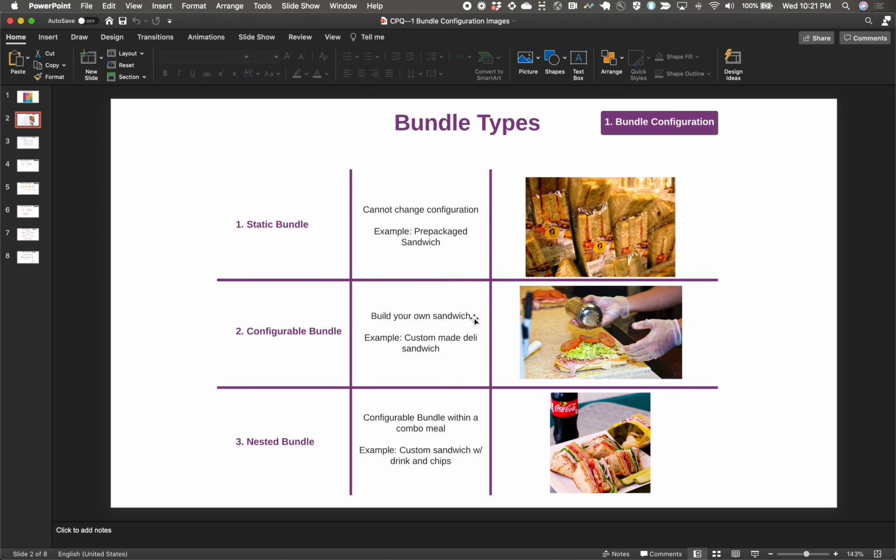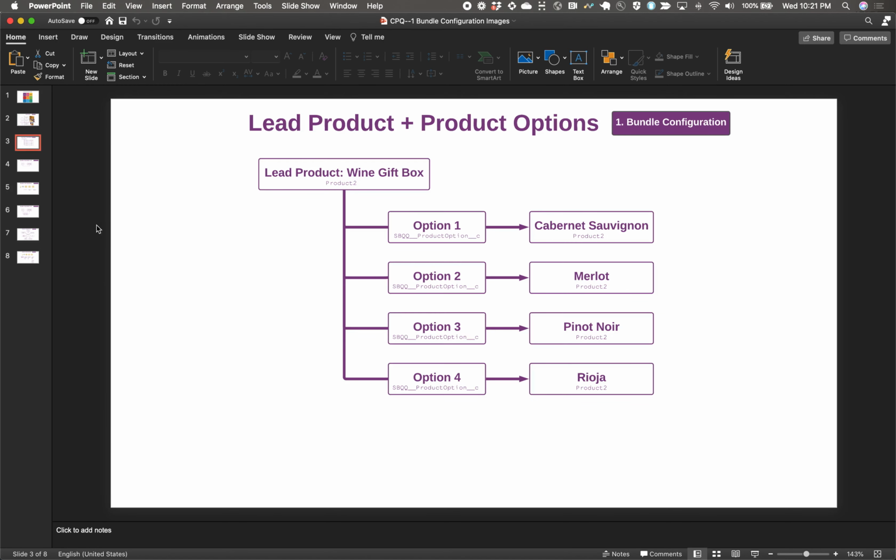So what does that data model look like? There's a concept of a lead product, and this comes up a lot in the exam. So the lead product is just a record in the product two object. In this example, we're going to create a wine gift box. So here's a product, and you can choose different types of wines to put into this wine gift box.